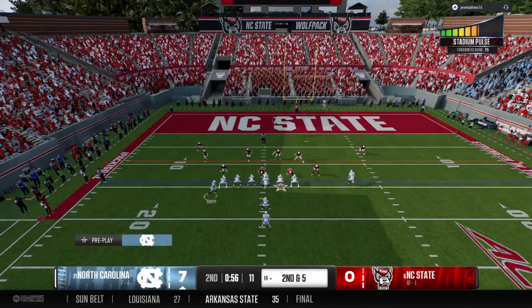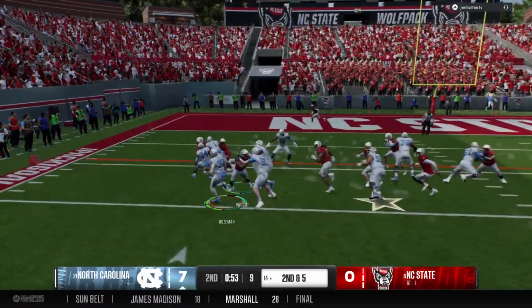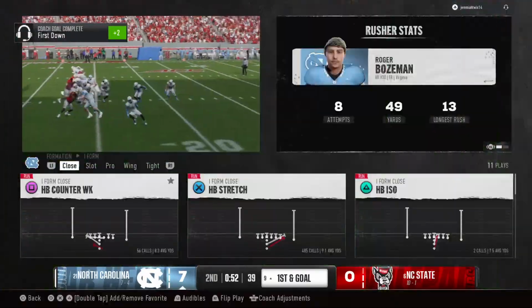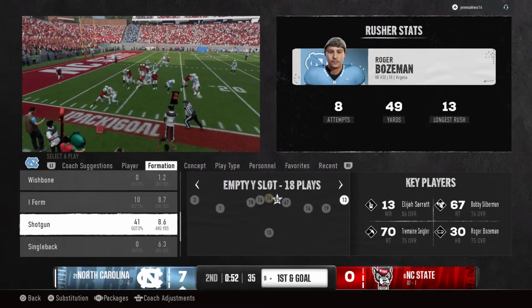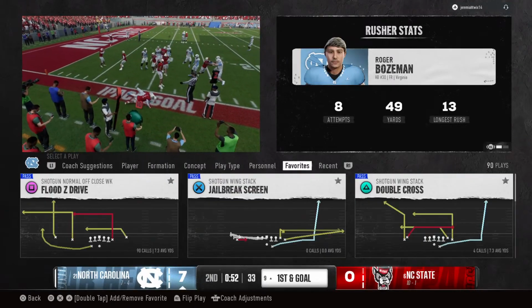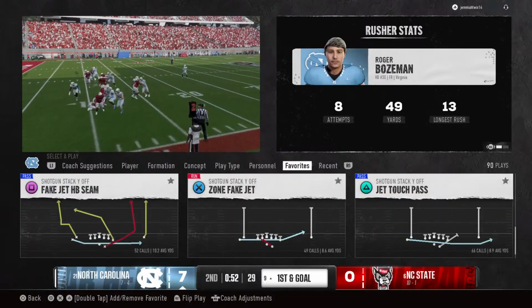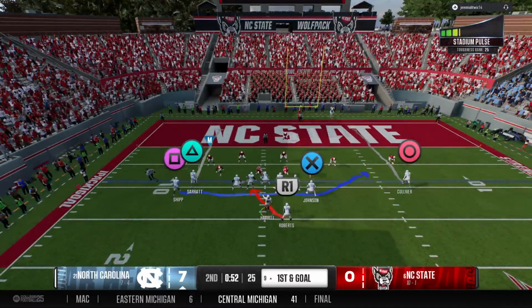Wide receiver coming across in motion. Running to the left. He steps out of bounds, but he's got a first down on the play. And I don't care if I get it by 2, by 20, by 30, by 40. I just want to get the first down, understanding the situation, understanding where the sticks are. Doesn't have to be sexy, but I got to make sure I get to that stick, get to the first down mark.